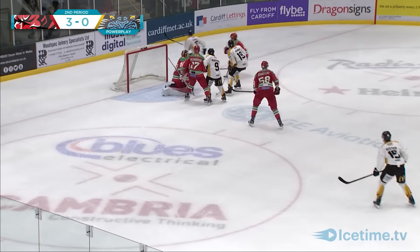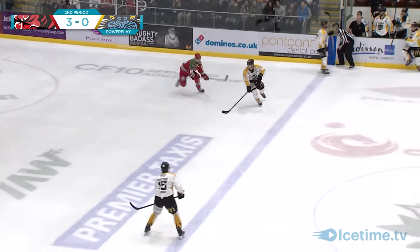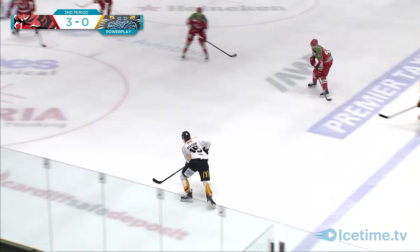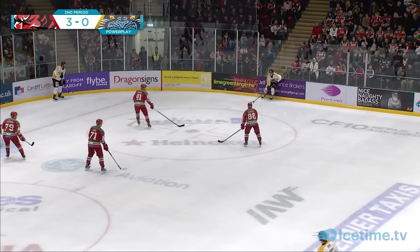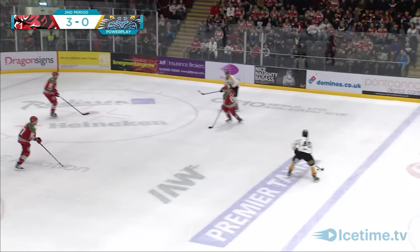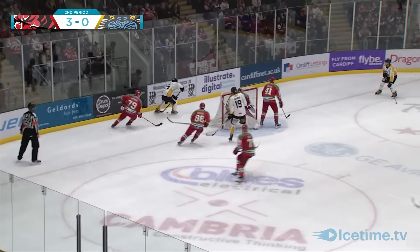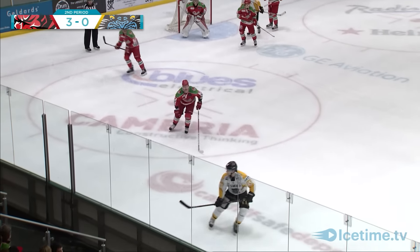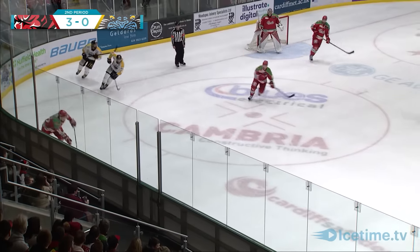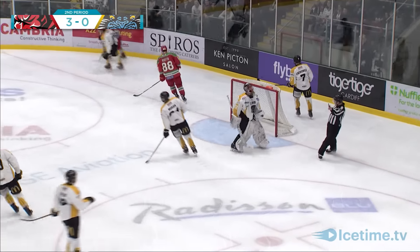Mark Richardson stays on the ice. Lewis fires through — deflected wide; I don't know how, but it did, and that's good news for the Devils. Still there for Nottingham — Surtic steps in but that was way wide. Four seconds left for the Panthers; they're in the zone set up and ready. Lee sends it through — still a chance — but a big save from Bounds who robs Dan Spang there. Devils back to full strength; sent in and it's over the top of Bounds. The pressure stays on momentarily.